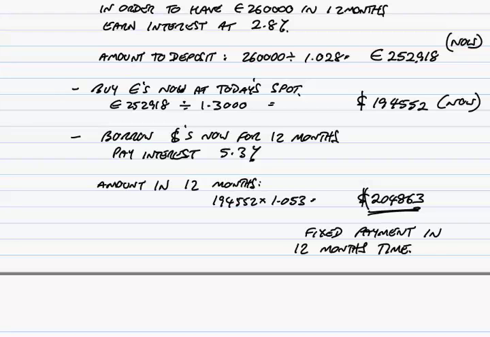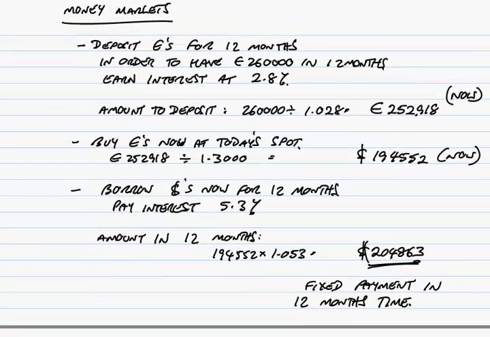Now, although I have actually answered the question, we've now finished, make sure you are clear what's happening. As of today, there's no net cash flow. We borrow money, we immediately convert it, we immediately deposit it, so there's no net cash flow. But in 12 months' time, we'll have to pay out that much, 204,000. And in 12 months' time, the deposit matures and 260,000 euros come out, which can go to the debt lenders.